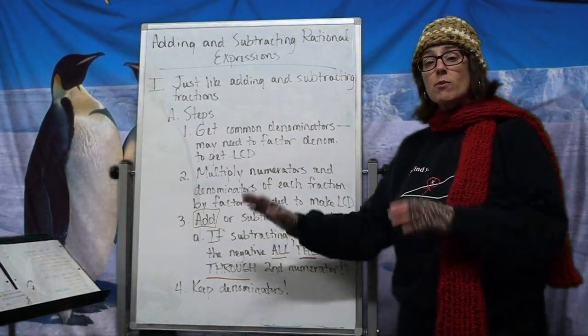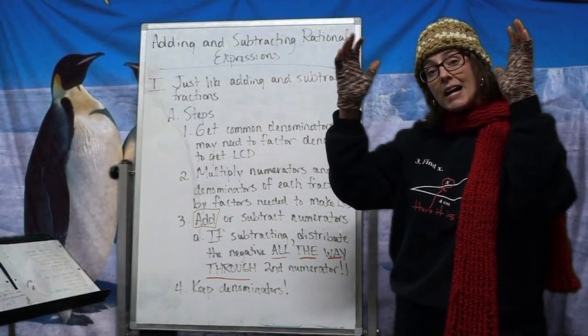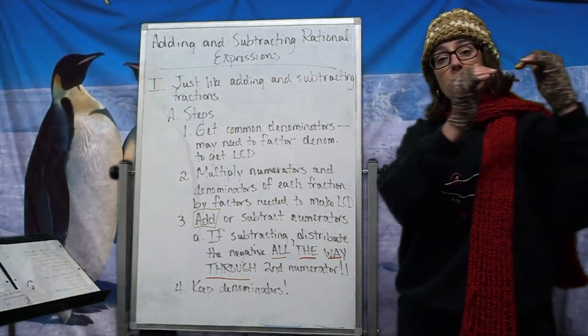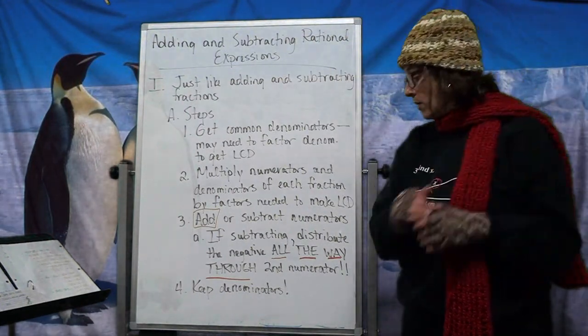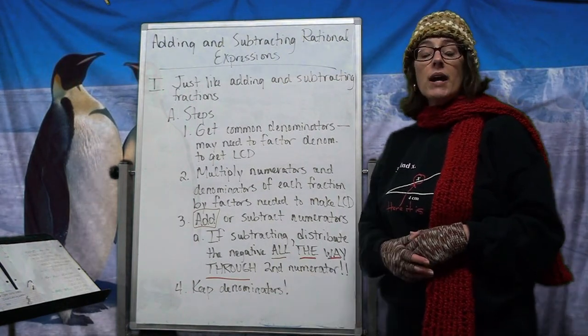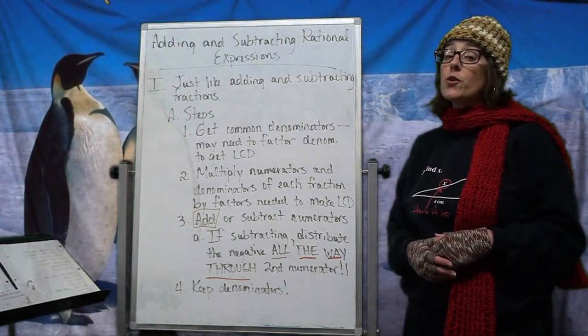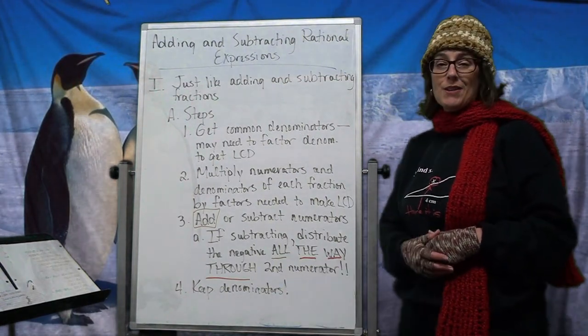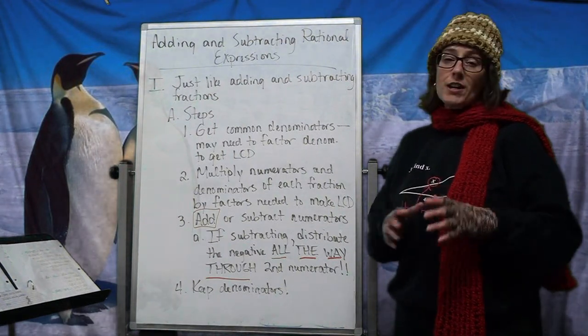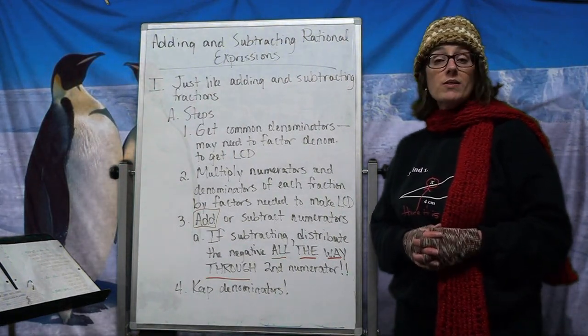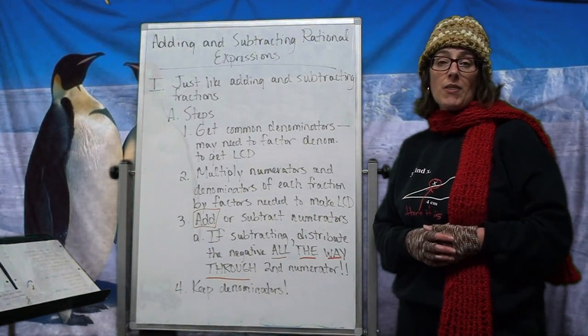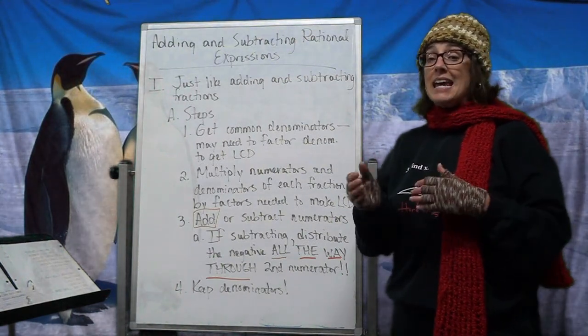If we're subtracting, remember, you're subtracting that entire numerator. So distribute that negative all the way through that numerator, and then go ahead and combine things up because now you're adding up those fractions, and keep that denominator. And don't forget that restriction on the domain. You don't want a 0 in the denominator. Consider what will make that happen, and your x cannot be any of those.